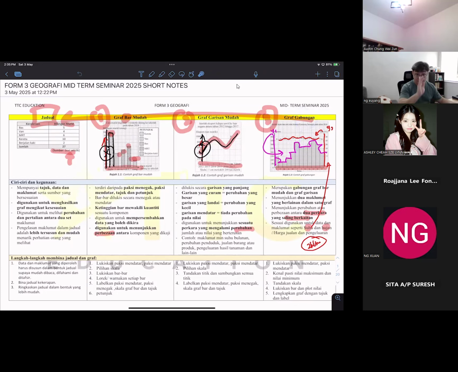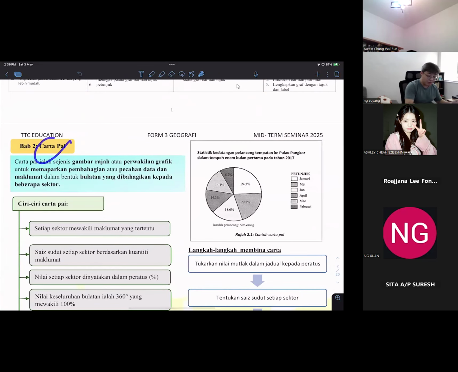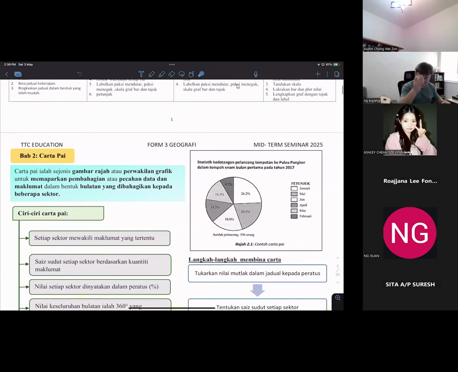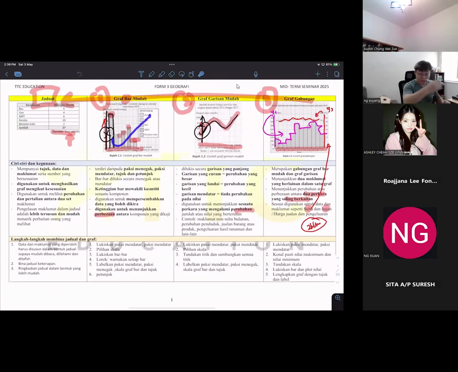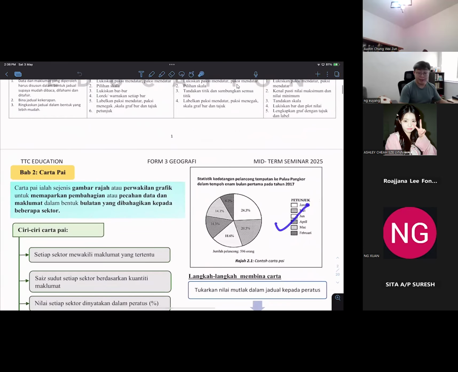For the past 10 years, the first term exam has always asked for graph bar or graph garisan only. And 80% of the first term or midterm exams focus on graph bar because they don't have enough chapters to ask for the remaining bahagian B and C. So for bahagian B, the first question, they allocate more marks for the petunjuk. Graph garisan and graph gabungan need you to prepare petunjuk. This is your extra 1 or 2 marks. Chatterpie also has to prepare petunjuk. So the first term exam is most likely graph bar for Catholic high school, and then the final term is either graph bar again or Chatterpie. This is the pattern for Catholic high school.